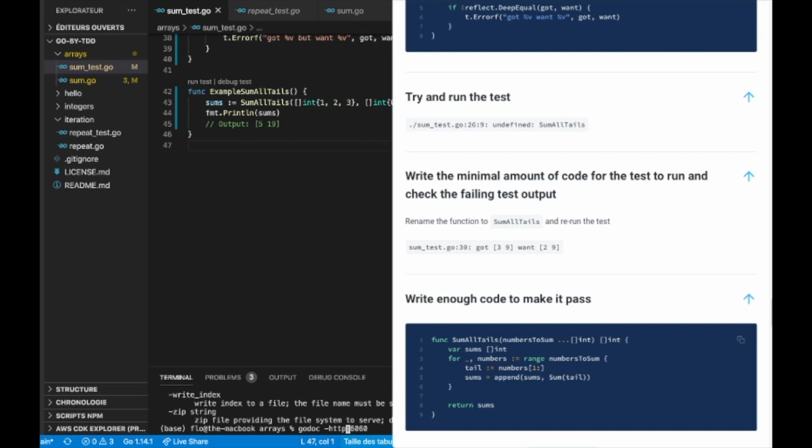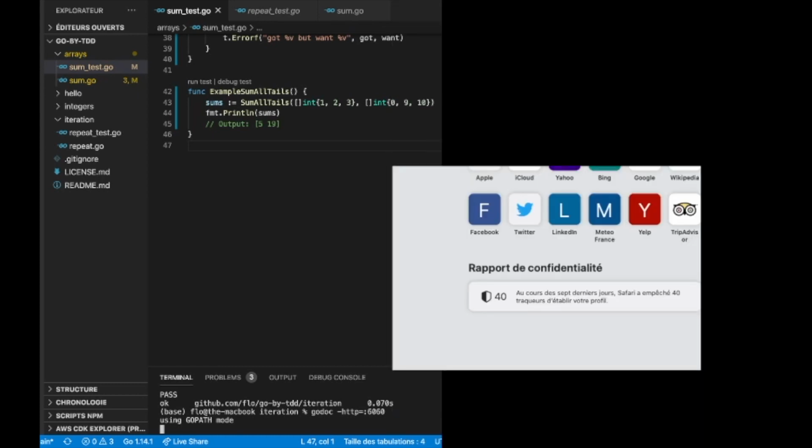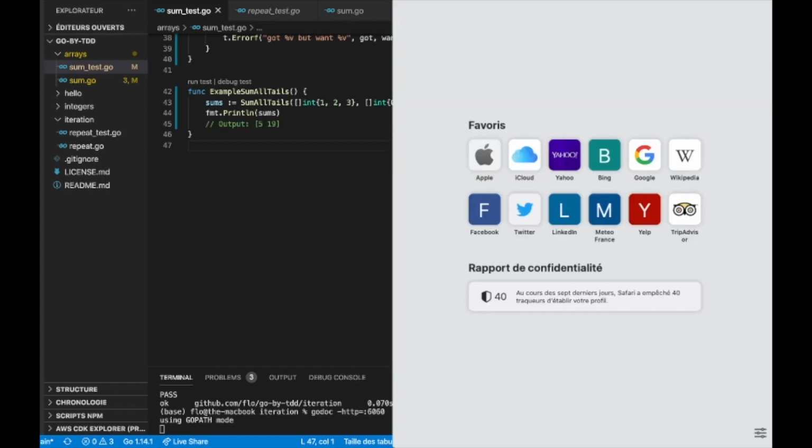Crap. Oh yeah, it's already running because I already launched it. I don't know if it's dynamic. I launched this at the beginning of the stream, so let's check if it's dynamic or not. I don't think so, but okay, so we are calling our localhost:6060.